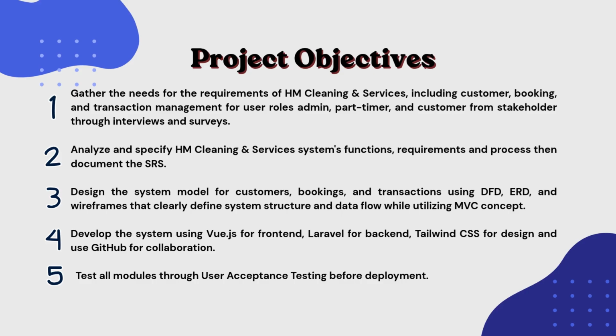So for the project objectives, first, we gather the needs for the requirement of HM cleaning and services, including customer booking and transaction management for user roles, admin, part-timer and customer, from stakeholders through interviews and surveys. Second, analyze and specify HM cleaning and services system functions, requirements and process, then document the SRS.